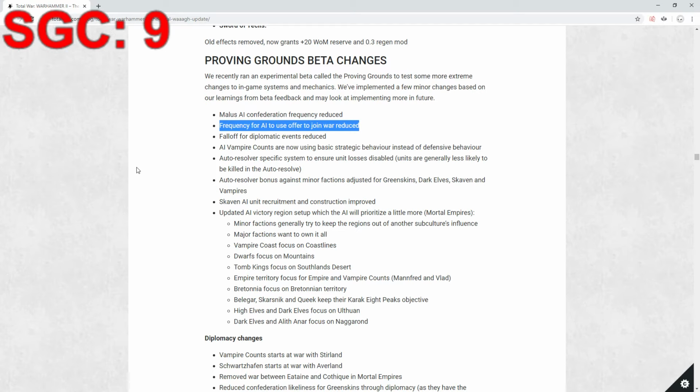Yeah, lore is just what it says. We know all the strongest wizards in the game: Teclis, Manfred, and Malekith, pretty much.